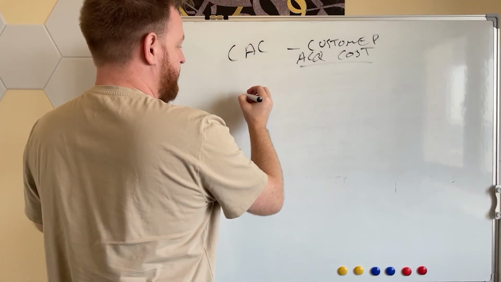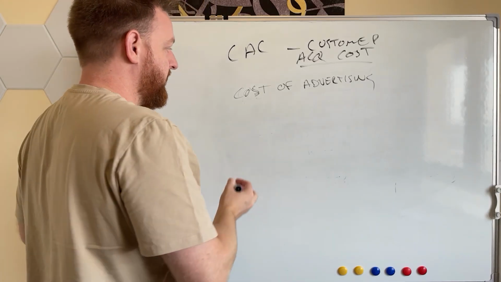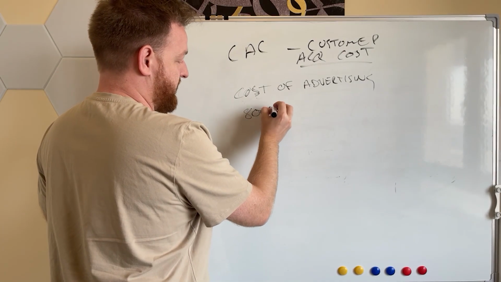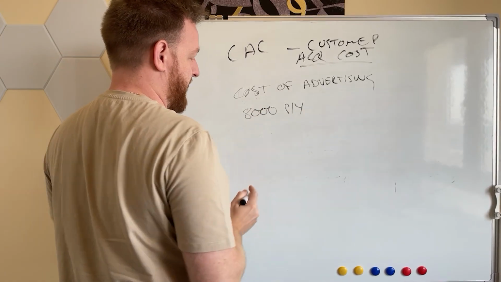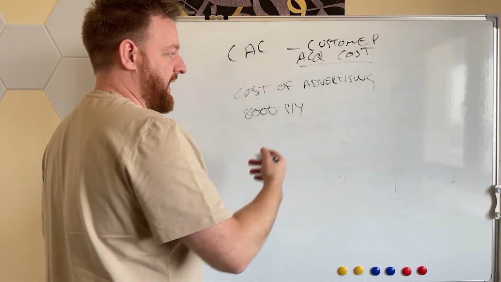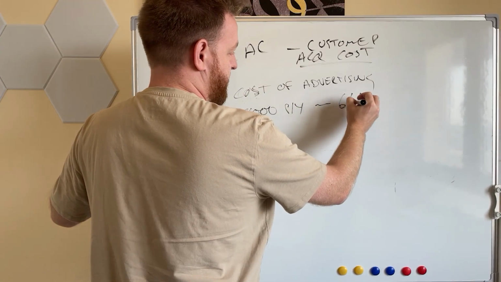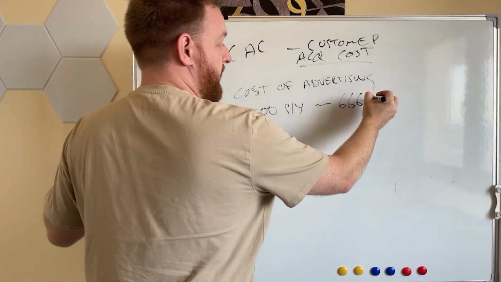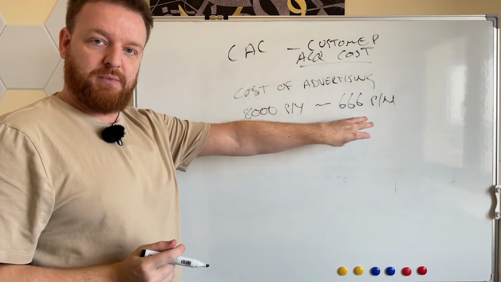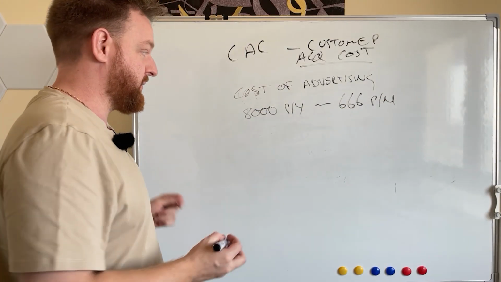Cost of advertising is basically all you need to know. When I run cold outbound, let's say I spend, I'm going to give you some real numbers, $8,000 per year on cold outbound for my B2B consulting firm, right? So this is for a service-based company. We'll round the number, it's roughly 666 per month that I spend on cold outbound. If I spend that much, how many customers do I get per month? And that will give me my customer acquisition cost, okay?